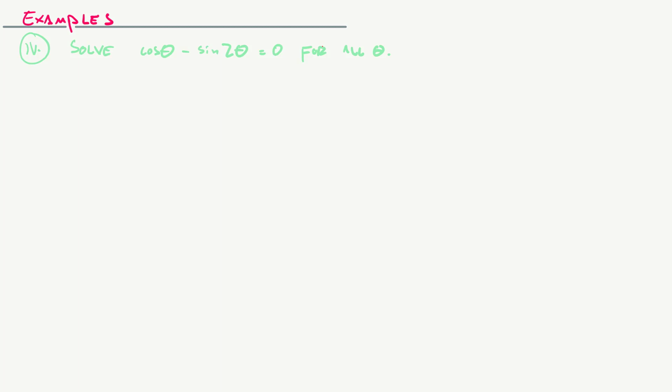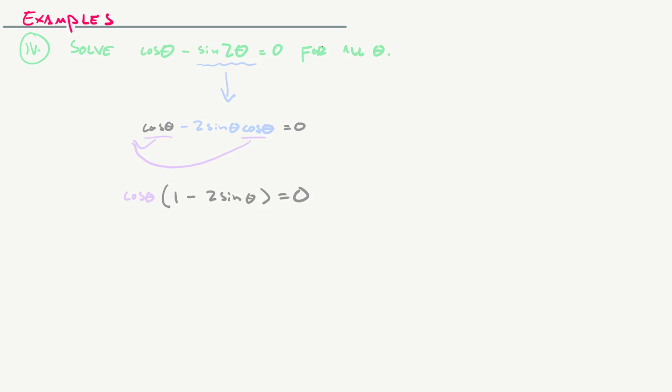Typically, when I solve these things, I want to look for factoring. I want to try to factor some stuff. Obviously, since we're using 2 different trig functions here, there's really nothing to factor right now. But if I instantiate a double angle identity for sine, then we would turn this into cosine theta minus 2 sine theta cosine theta, for which there's a cosine theta in each term. So I can actually factor that thing out of there, and it'll become cosine theta times 1 minus 2 sine theta.